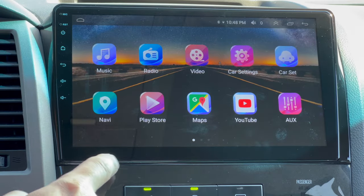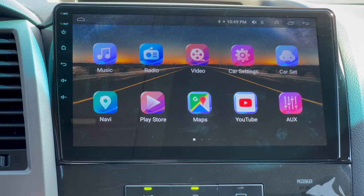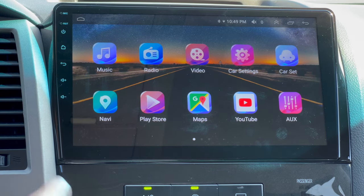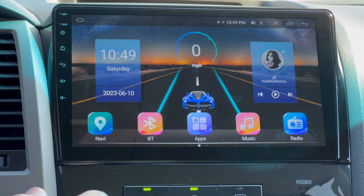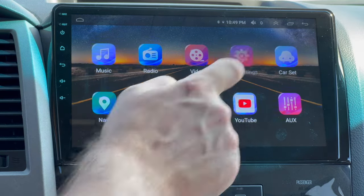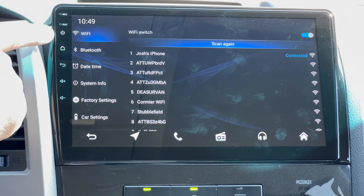If you do wanna use these functions in here, like Maps, YouTube, Chrome, instead of getting a SIM card installed and purchasing that, what you can do is either connect to Wi-Fi or hotspot it from your phone. So to do that, we're gonna go back and we're gonna go to our apps and we're gonna go to car settings. And at the very top, you can see Wi-Fi.